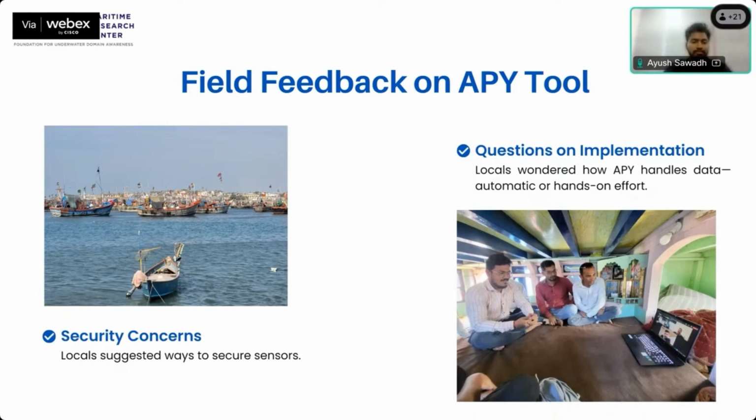They also proposed floating the sensors alongside the seaweed using empty bottles, a method they already use for tube nets. Another good idea was to get permission from the Marine Police, whose station is near the Somnath temple, to secure the area. One farmer also said, if the Marine Police are involved, no one will dare to touch the sensors. So all this feedback was very crucial. It showed us how to make the tool practical and secure in real-world conditions.